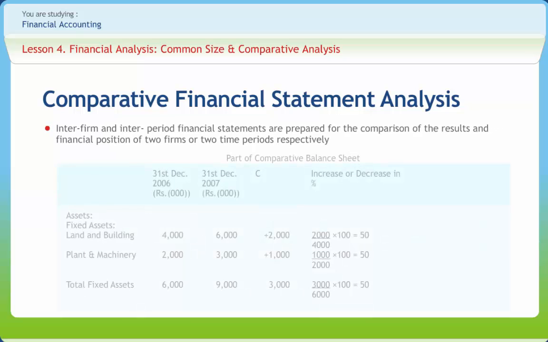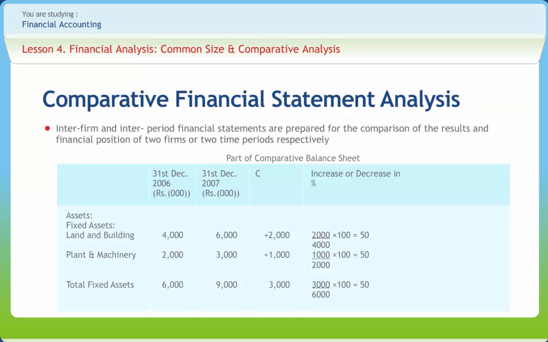Let us understand the preparation of comparative financial statements. To illustrate it through an example, we take the balance sheet. To prepare the comparative balance sheet, four columns are drawn. In the first two columns, the absolute amounts of the two balance sheets are shown. In the third column, the increase or decrease in assets, liabilities, and owner's equity is shown. And in the fourth and last column, the percentage of increase or decrease is shown. After preparing the comparative balance sheet, the analyst gives his interpretation regarding the financial position, both short-term and long-term, and profitability of the business. The comparative balance sheet may be understood easily in the example of Kavita Limited.